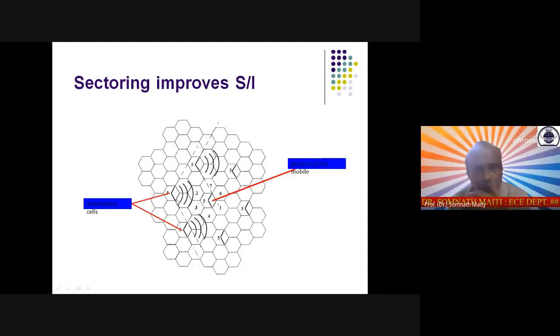See, this is radiating one sector, this is radiating another sector. These are the co-channel cells, same frequency I use. They are distance apart, so for interfering cells, the distance is increased. And suppose this is the position of the mobile. The power of this transmitting antenna is reduced. So if you are residing here, since the power is reduced, the interference is reduced and the distance is also reduced. This is how it works.